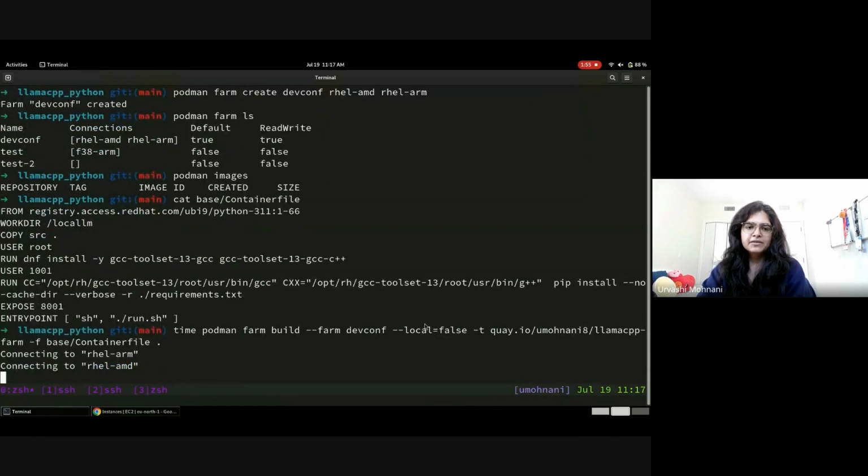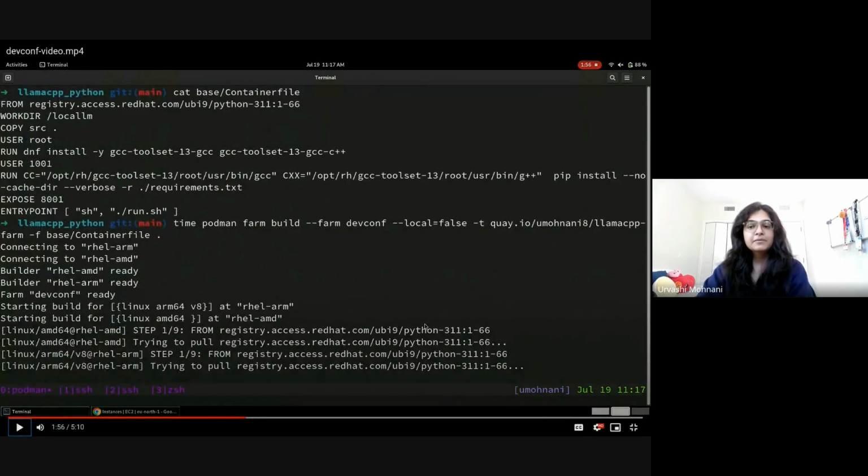That's because once the image is built on the farm machines, it's going to directly push it to this registry for me so that I can get the digest from there and then create the manifest list and push. The reason that we did that was we didn't want to spend time moving images around from the farm machines to your local machine to then just push it back to a registry. We wanted to find the most optimal and efficient path.